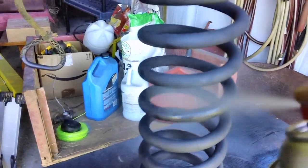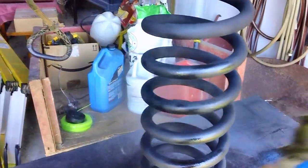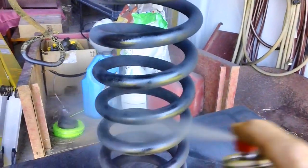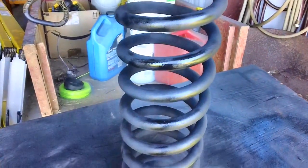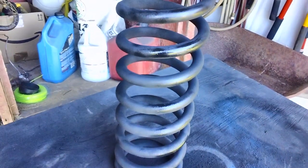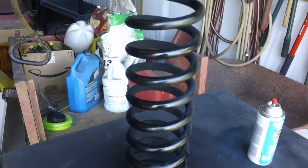Let's see if I can make this thing look halfway decent. I don't think so, but we're going to give it the old college try. As long as it looks better than it did, which it already does, but I like to make it look nice to kind of match up the rest of the stuff. As soon as I go through the first mud puddle, it'll all look terrible again. Well, it's about as good as she's going to get, folks.